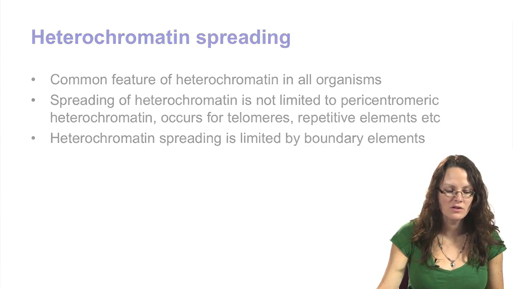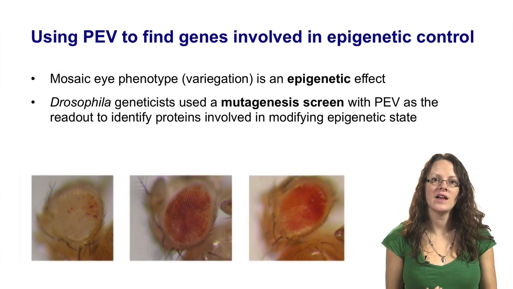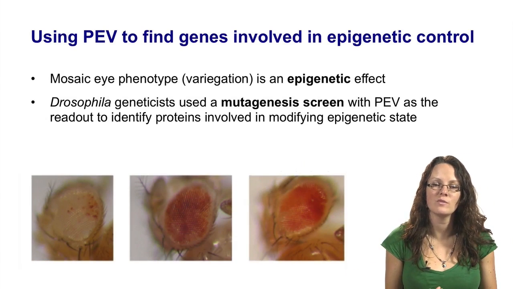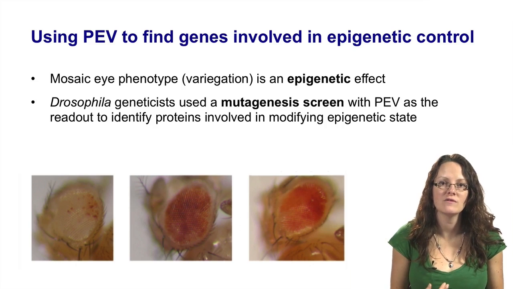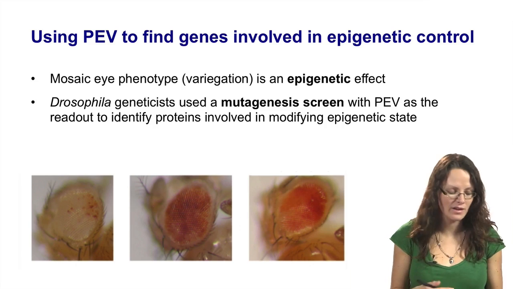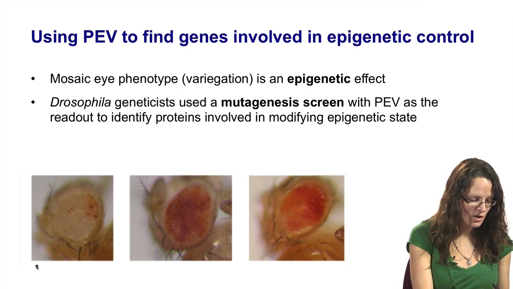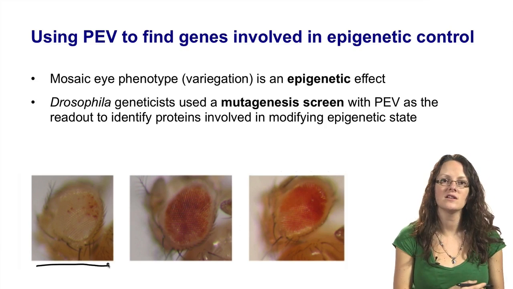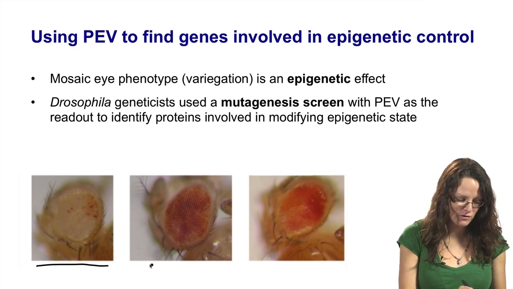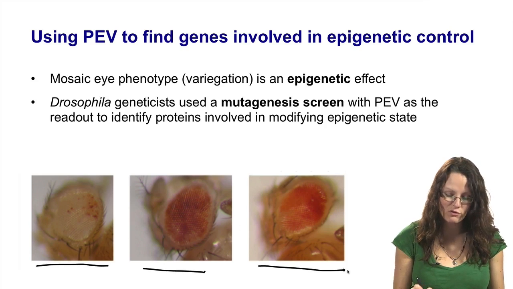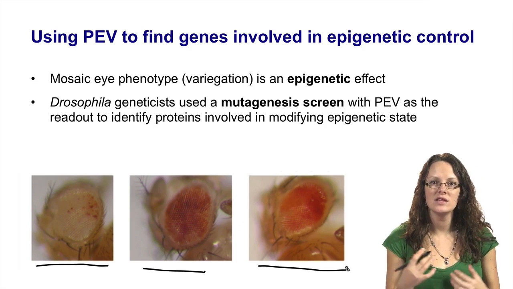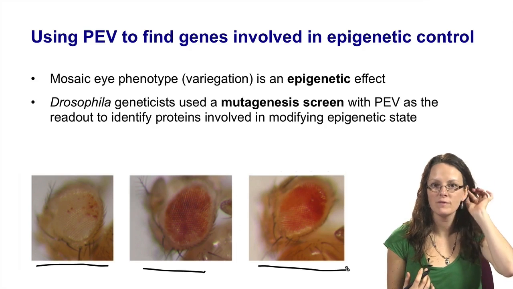So now to look at position effect variegation, or PEV, and how it has been used to find genes involved in epigenetic control. Down the bottom here, we've got 3 pictures of fly eyes. These are the real eyes now rather than my naive drawings. You can see this one has a lot of white and only a little bit of red, and then we've got 2 here that have much more red in them. And so this variable phenotype can occur.